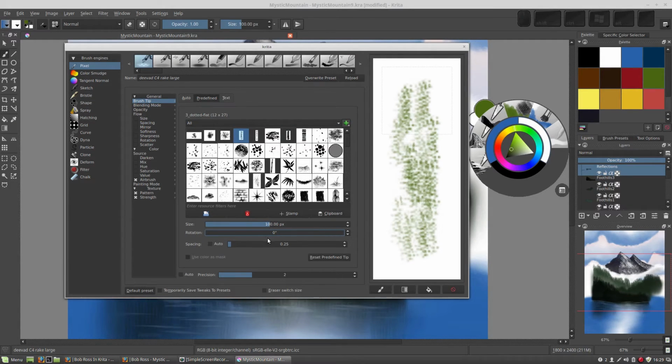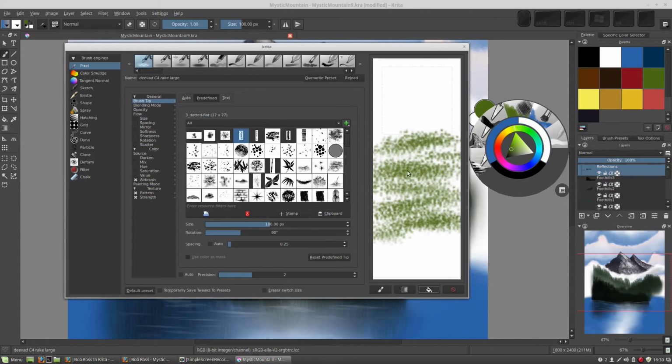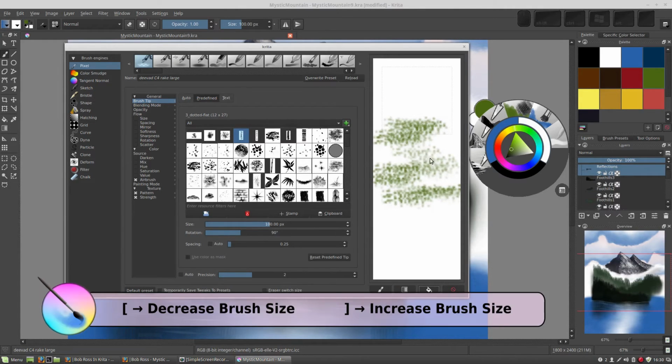But now we're back vertical again, so let's change our angle. We want to go to 90 degrees. Clear that out. And there we go. Okay, so we got something that we can start working with. Another problem we have is it is always the same size. So how are we going to get those little ones at the top and the fatter ones at the bottom to make our tree? An easy way to do that is actually just use the square bracket keys to change the size of the brush as we go.